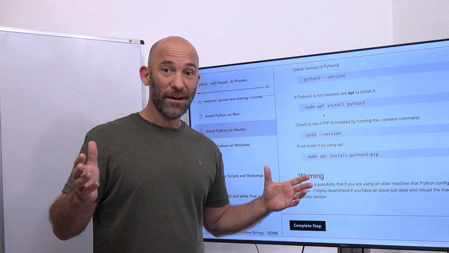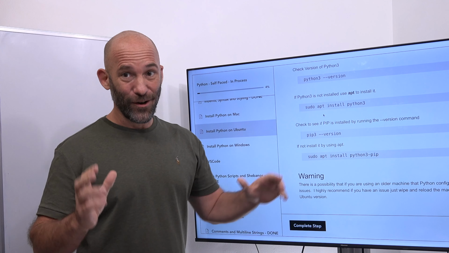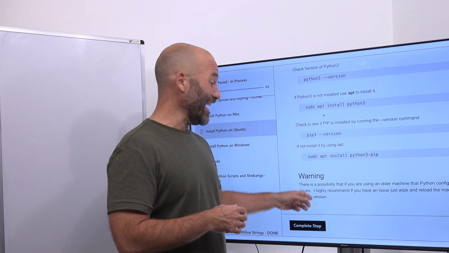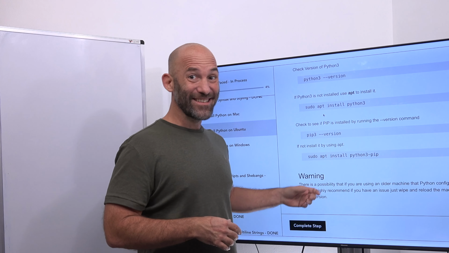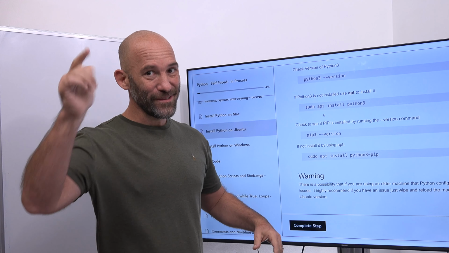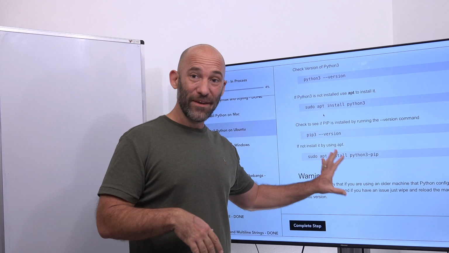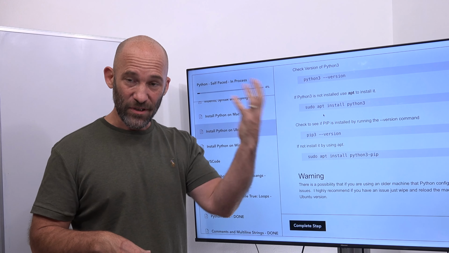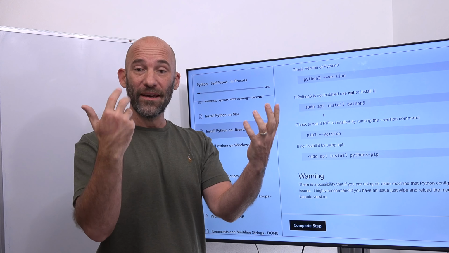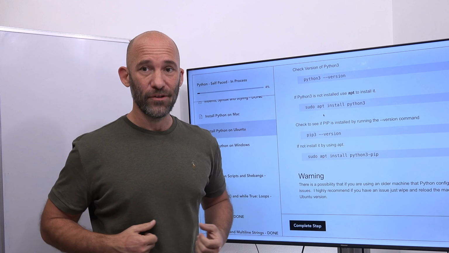Now, in this particular section of telling you folks how to install Python onto your machines, I have to give a warning for each one of these classes. Whether it's Ubuntu or Mac or Windows, you're actually installing the interpreter. Again, the interpreter is a piece of software that reads the code that you've written and basically turns that into the program.